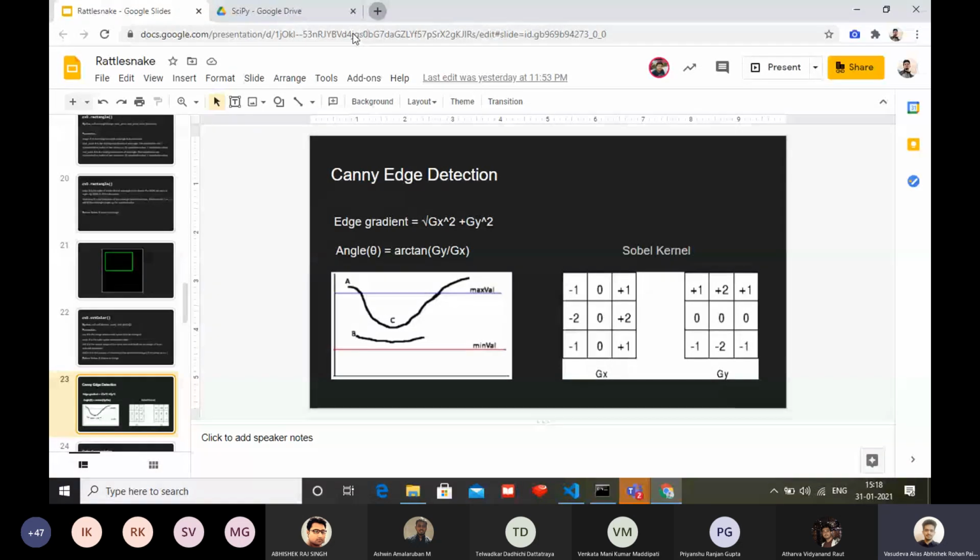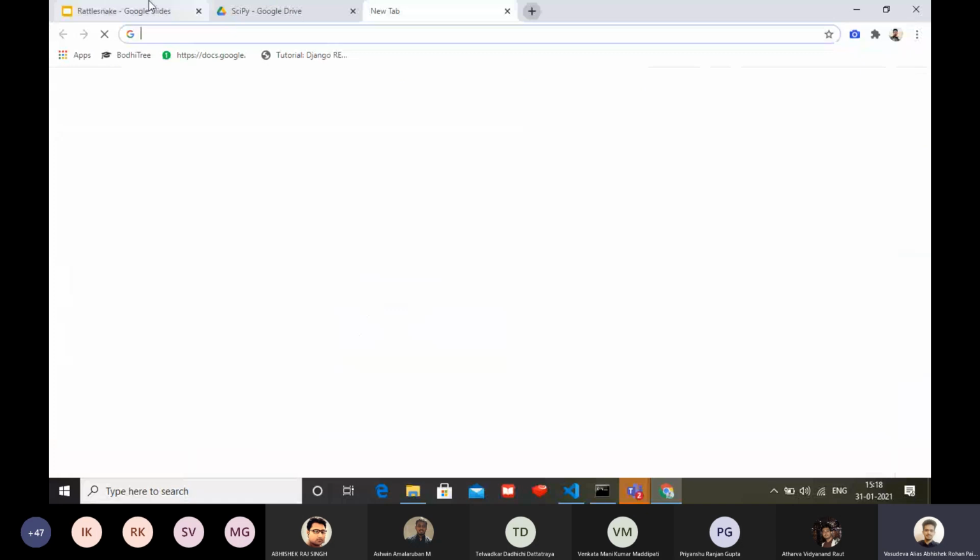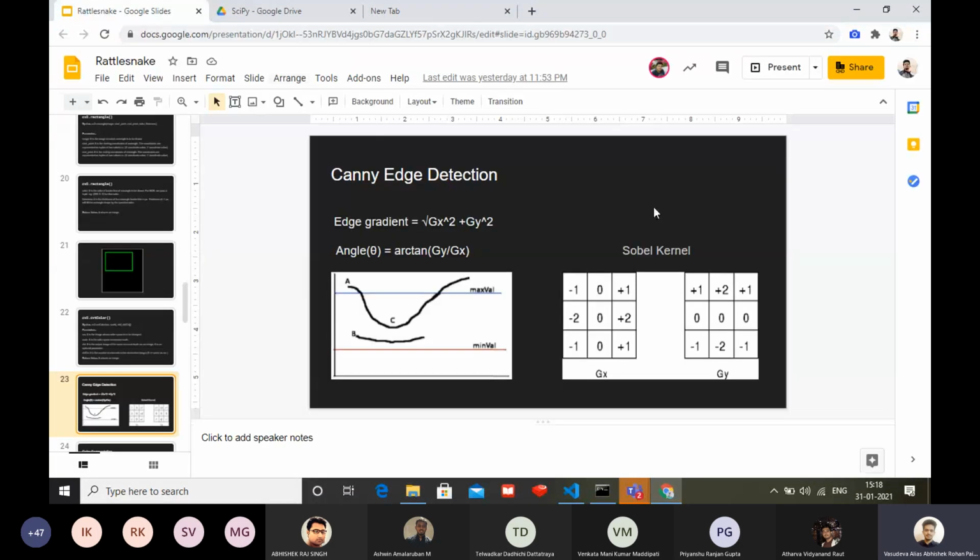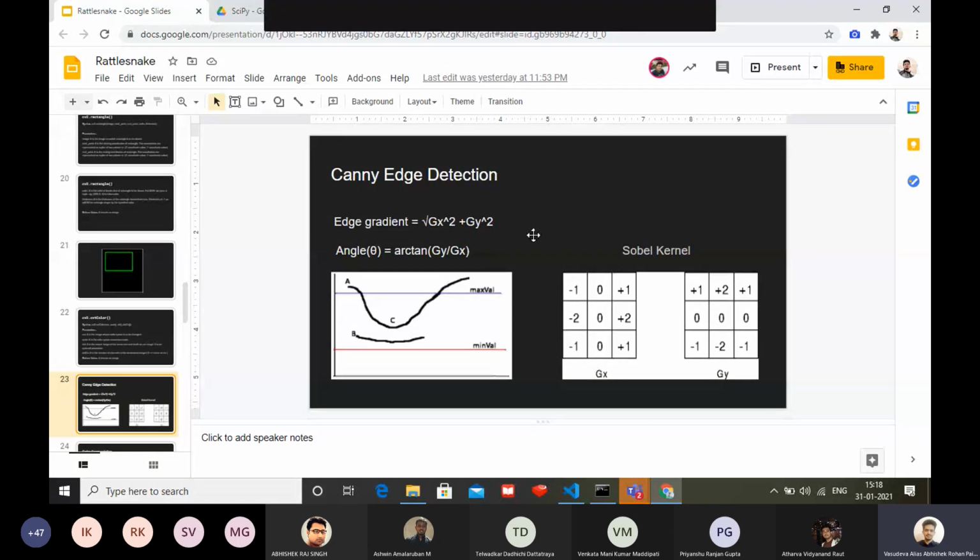I'll just go through the concept in a very basic manner because Python is the main motive of this workshop. So what happens is, this is a Sobel kernel. A kernel is a matrix. Usually here it's a 3x3 matrix, where these are the values -1, 0, 1, -2, 0, 2, -1, 0, and 1.